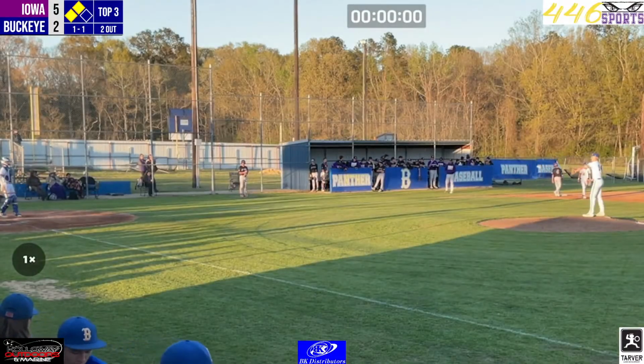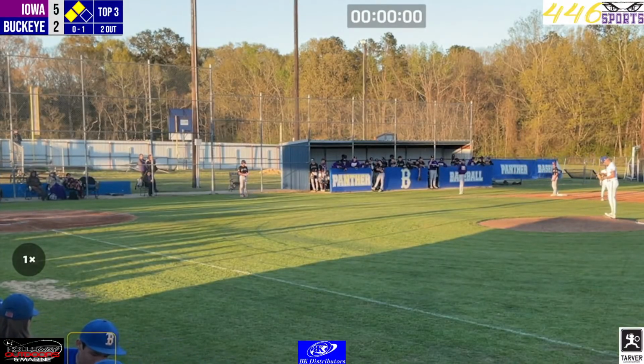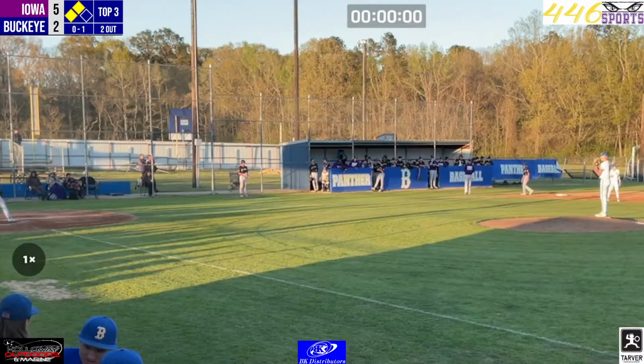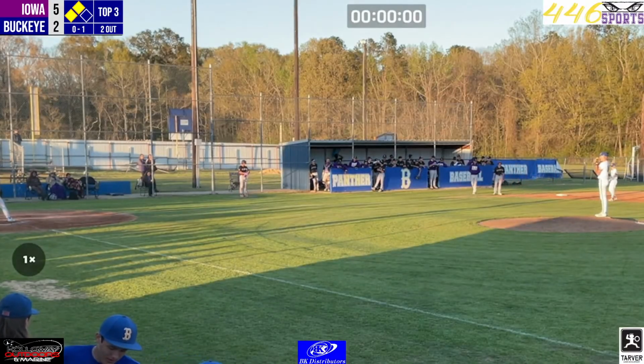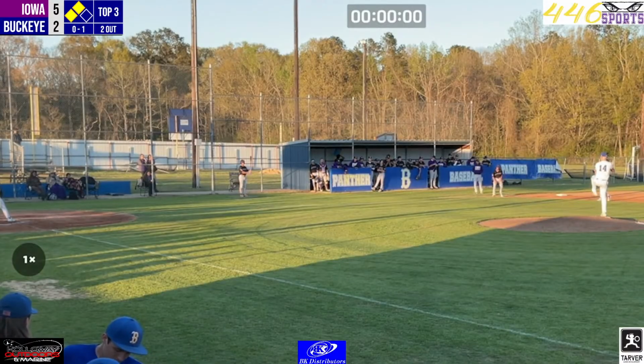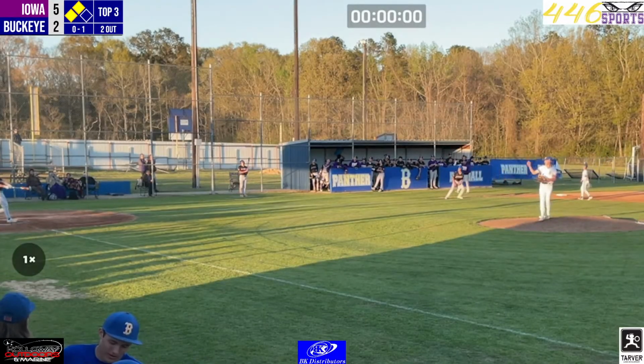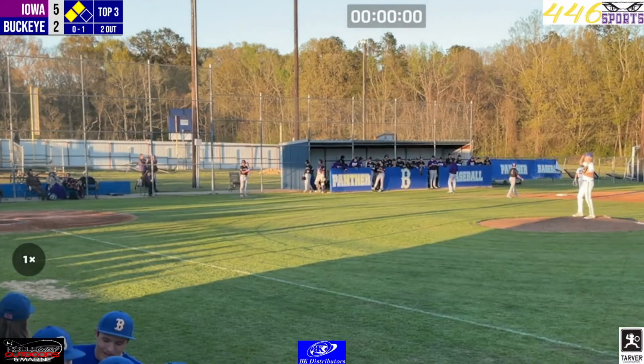Strike 1. And the throwing error comes back to bite you. You know, you give up another run there. 2 throwing errors. Both of those runs are going to go unearned. One of them was from himself, but the other one was a throwing error as well. That's going to be popped up out of play.